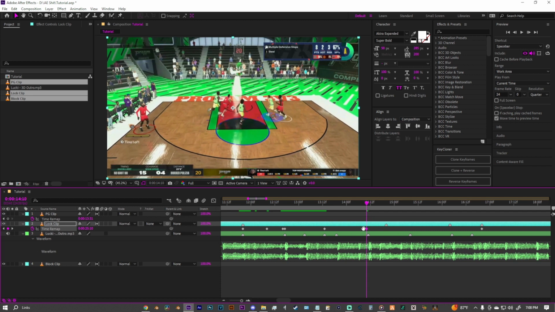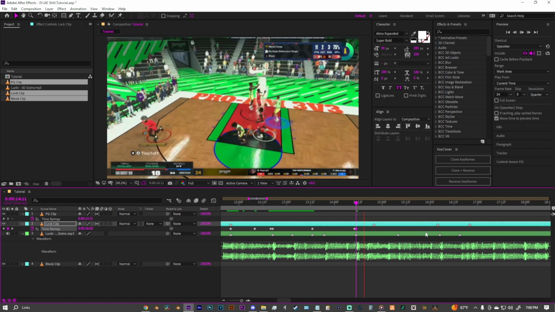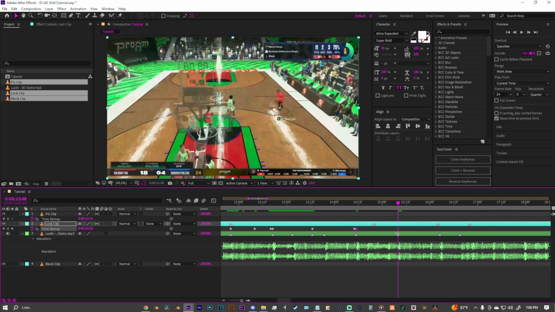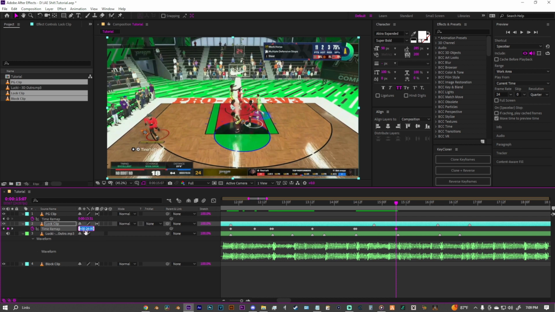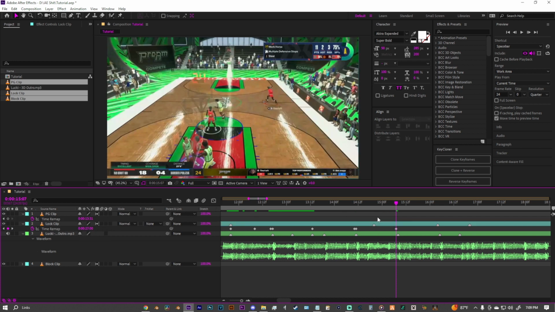Put it 1 frame back, and then bring the one where it starts spinning. And then I want it to end right here, so I'm gonna go 1 frame back. It really doesn't matter on this one if you go 1 frame back or keep it on the beat. But take this one and then press it, and then up 1. It puts it up by 1 second.